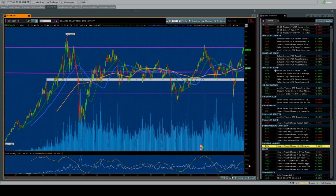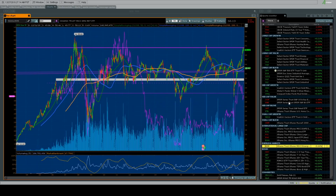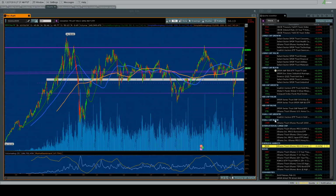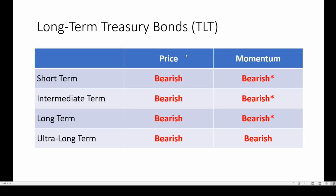The reason I'm interested in GDX as an indicator here is if you overlay the two, you find that there is a relationship. When GDX heads lower here in purple, it's kind of a red flag to where EEM is going. And then GDX led EEM higher. Now you see GDX and EEM moving higher, and look at this divergence between the two. It tells you that the probabilities lie with the fact that EEM is headed lower, and with that, the broad equity market as well. How about long-term bonds?